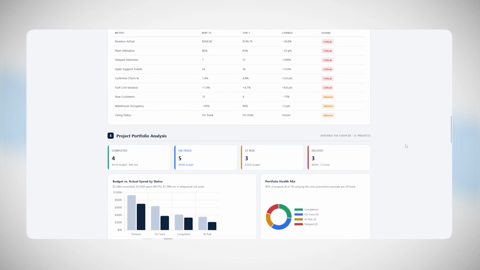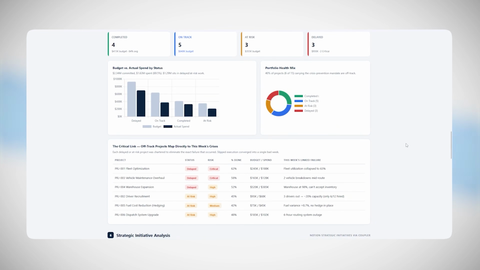The project portfolio section is where the output does something that a manual report rarely does. Claude does not just list project statuses, it maps each delayed project to the specific operational failure it contributed to during the reporting week. So fleet optimization links to the fleet utilization collapse.